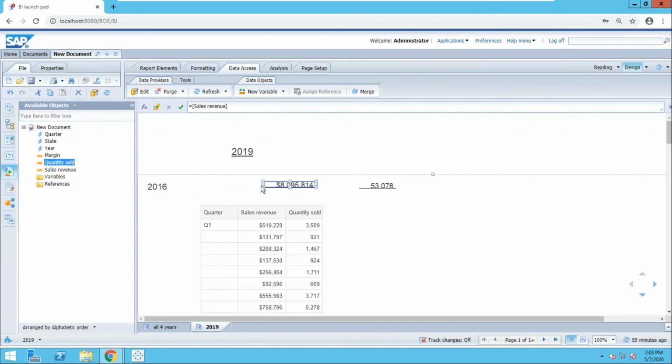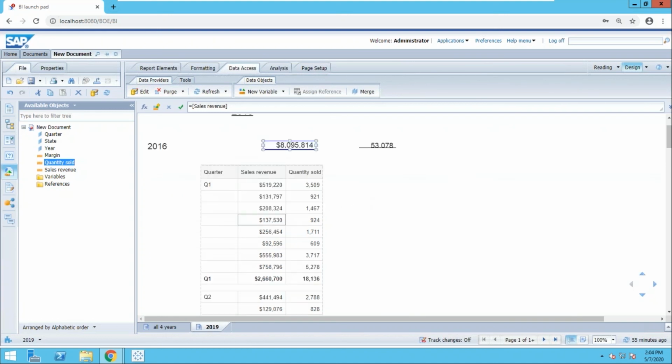The detailed section in the master section, we do it by dragging them to the right. You don't want to pull them from down here up there, although you could, because it'll remove the columns. I pulled them from the available objects on the left. And again, if I had had quarter as the second master cell underneath here, I could have dragged sales revenue and quantity sold again and gotten the quarterly totals at that level. But this is exactly it. There's your section totals on top, and here's your break level subtotals that are done automatically on the detail block, which is a vertical table.